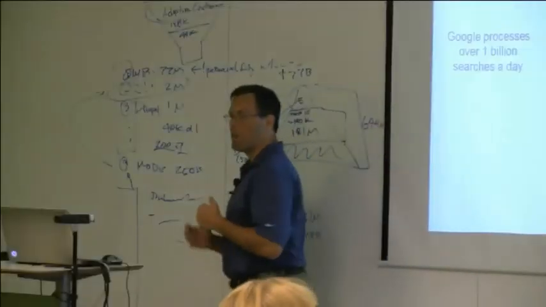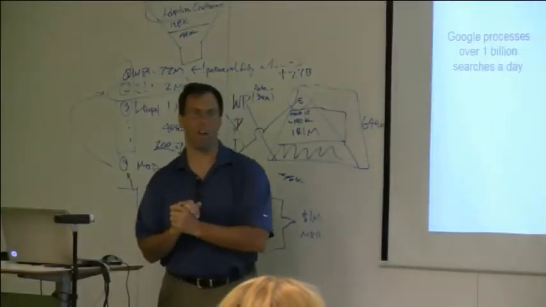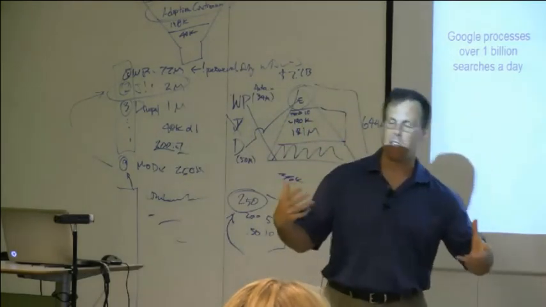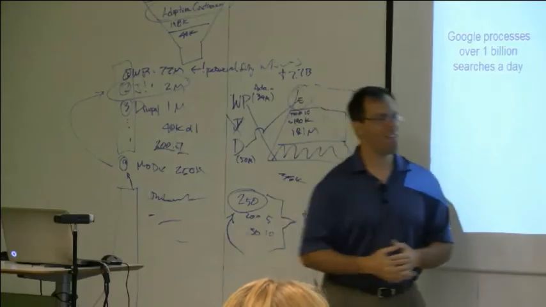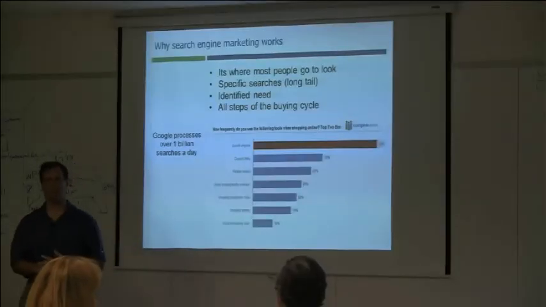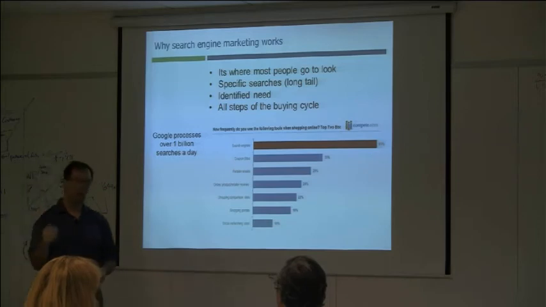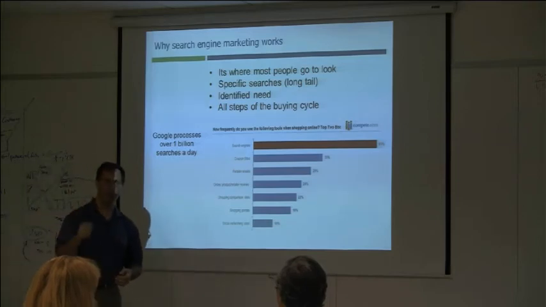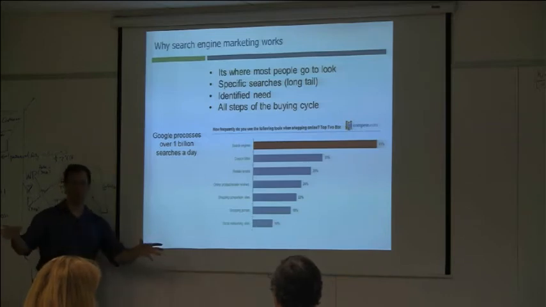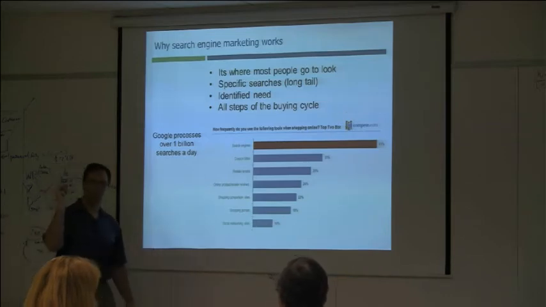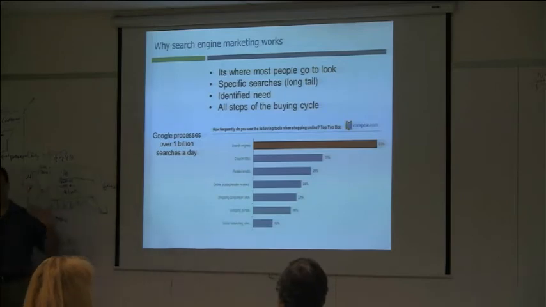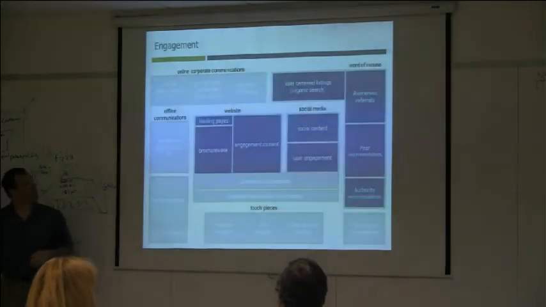What I love is my brother years ago was actually in sales consulting, and they taught companies how to do all these techniques for selling better and so forth. And he said, after all those years and trying all those techniques, the one thing I found that sells better than anything else is if you have what people need when they're ready to buy. It's about timing. And you could totally mess up the whole meeting, but if you have what they need when they're ready to buy, and that's what the search engines give us, is they allow us to connect with people when they're ready to buy.